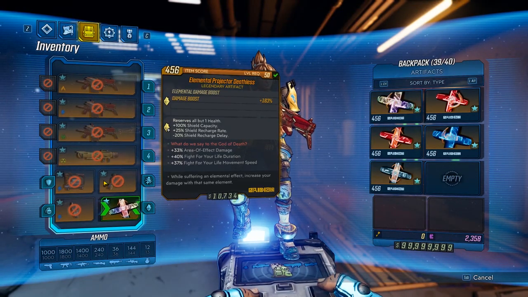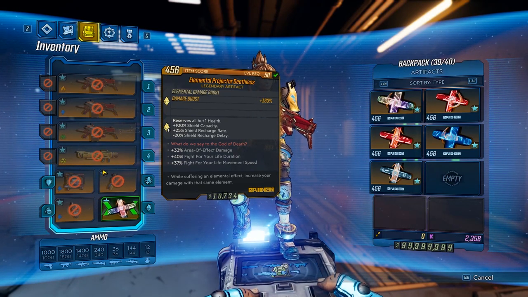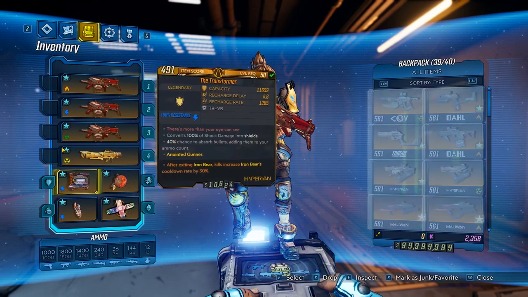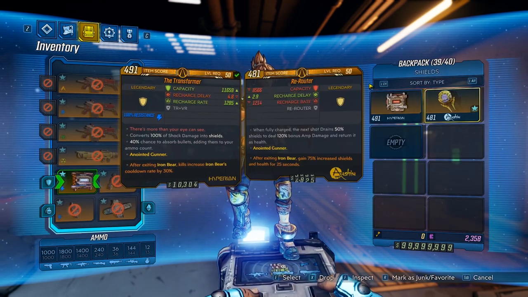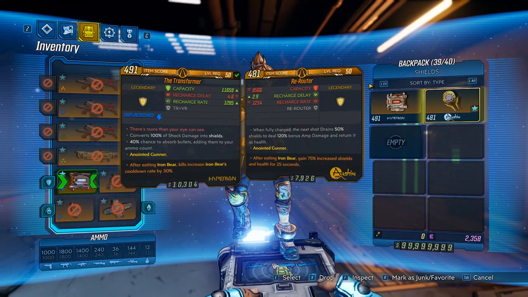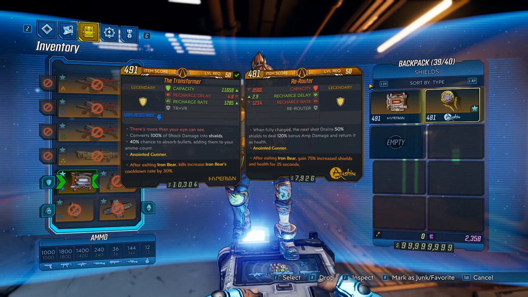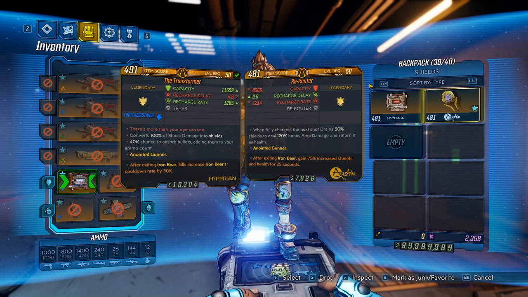I think this is a great thing to experiment with. I'm a bit less tanky when I'm using the rerouter shield, but I did play around with it and it did work fine. Having a rerouter shield would bump up your damage a bit, and it's not a bad choice. But if you want to be more tanky and if you want to make sure that any electric damage is actually healing you, it's actually replenishing your shields, the transformer is a great choice.